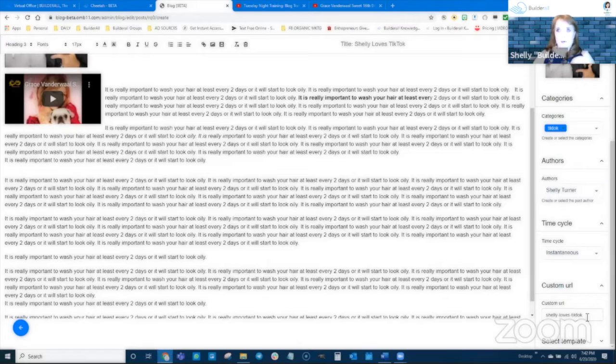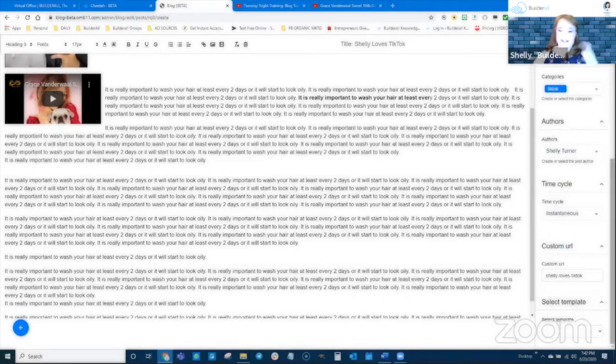So if my keyword was, oh, I don't know, divorce lawyer, then I'd have to figure out how to create that custom URL to have divorce lawyer in there. So it would be hitting on those words for the SEO for this article. Okay, so that's going to help you get a little bit of juice on the SEO. Not a lot, because it's not as huge as it used to be in the past, but at least it's a little bit. And then here we've got select template.